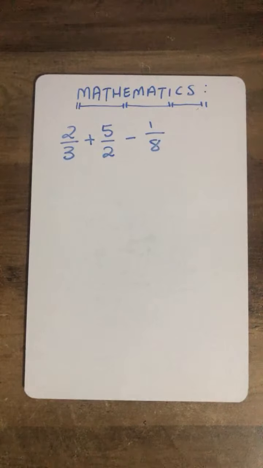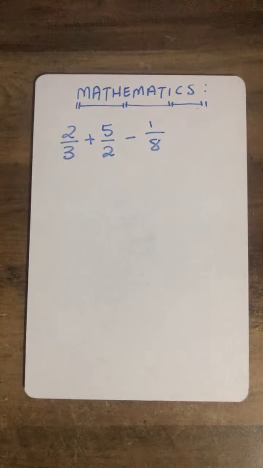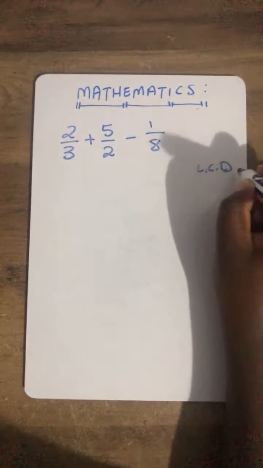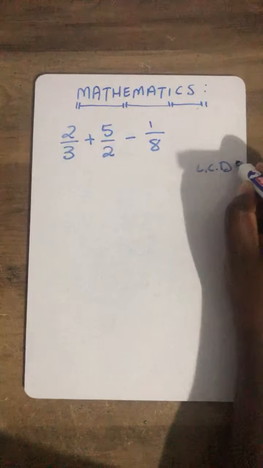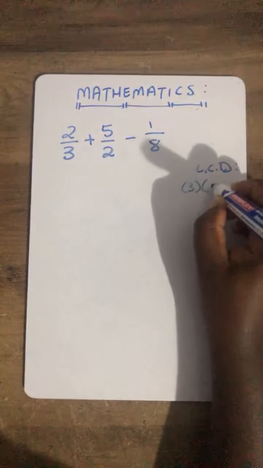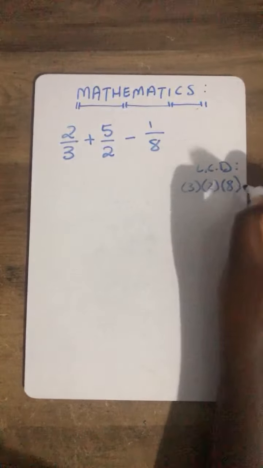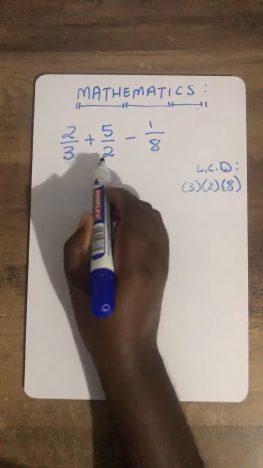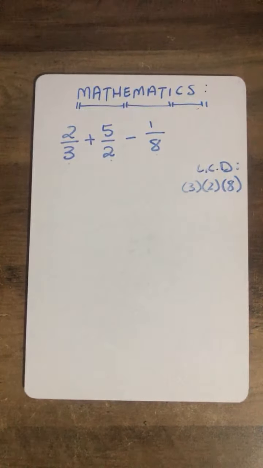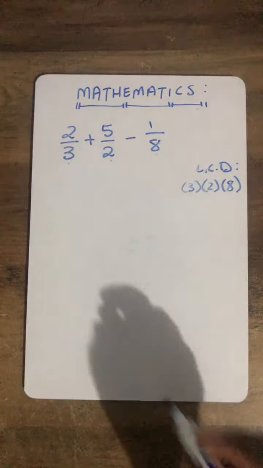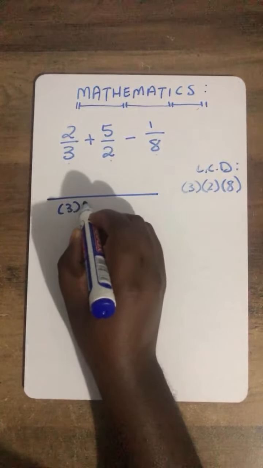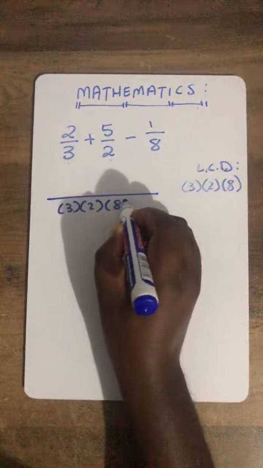But most importantly, at all the times when you have fractions, you must always remember LCD, your lowest common denominator, of which, if you guys remember, I said I would prefer for us to just in brackets say we have 3, we have 2, we have 8. It's like I'm saying we just take these things exactly as they are, put them inside the brackets, and those become our LCD. Why? Just so that we are able to just say our LCD, we took 3, we took 2, and then we took 8.